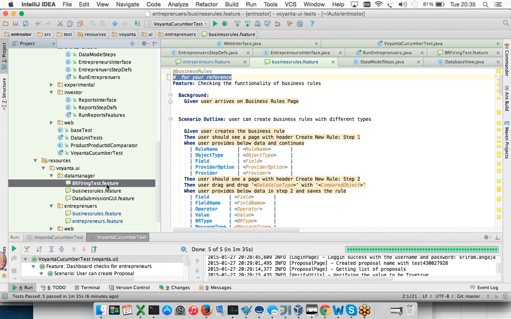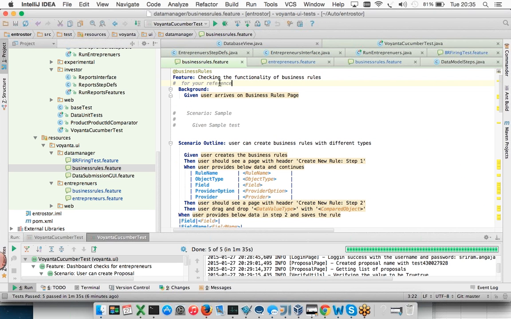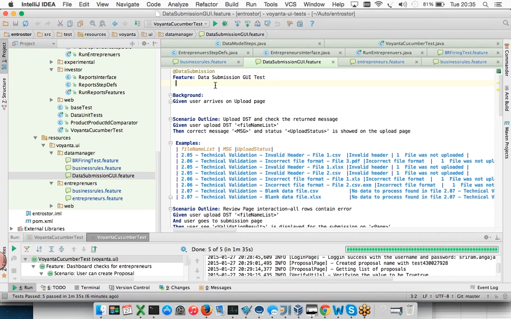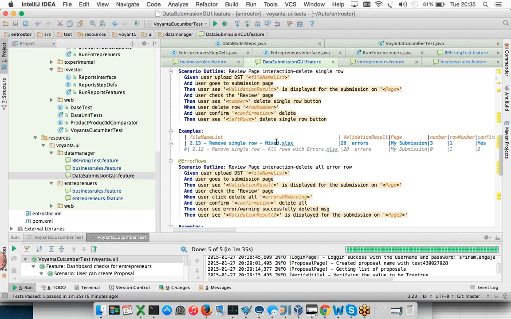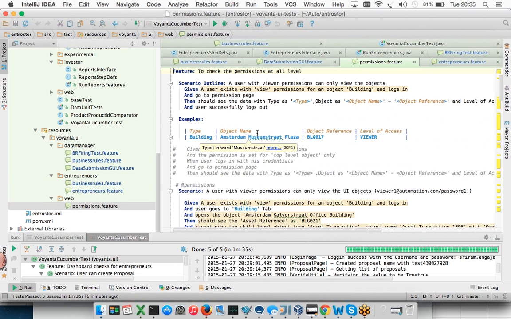Anything for your reference, you no need to worry about it. See how complicated we can write the feature files, only for that purpose.